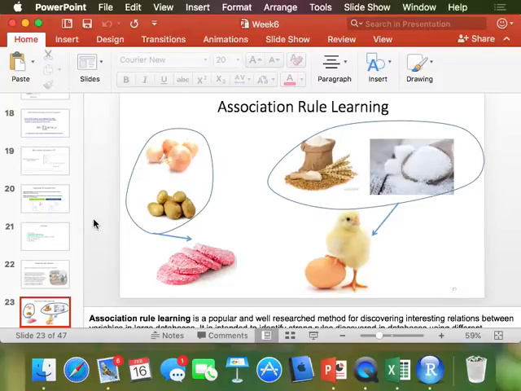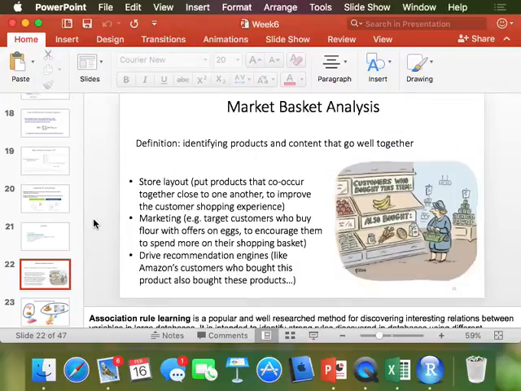Now, what we want to do is introduce a method in data mining which can find these associations for us. For example, we give the whole data set of customers, what they bought, or all of their transactions, into this method. This method is going to tell us that, for example, 90% of the customers who bought banana also bought these items. So all of the recommender systems are based on this algorithm, obviously. You can simply see why.